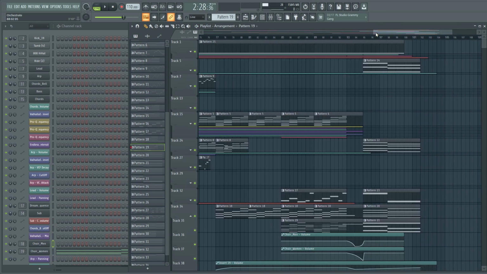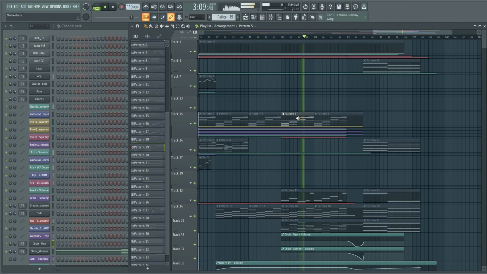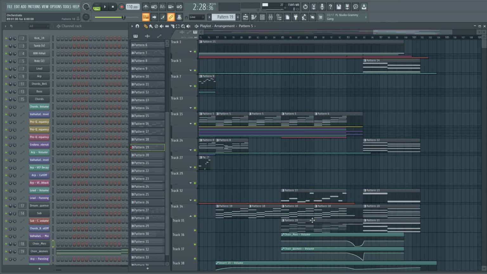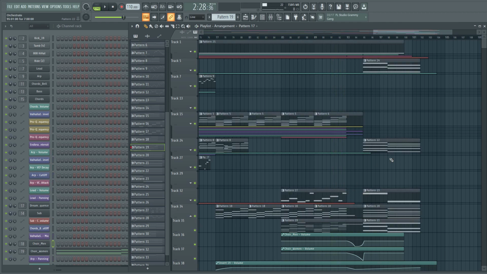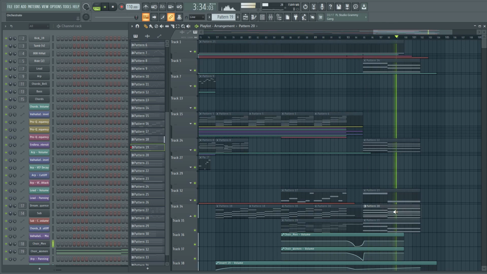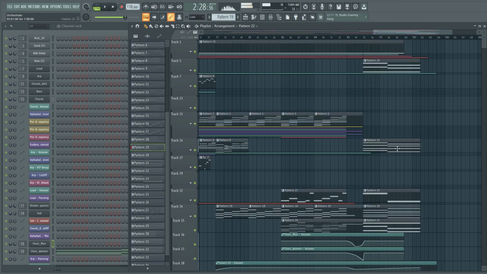So I added that, and then that goes along with the ARP, which builds up and builds up and builds up, and then the sub comes in with it. So that all builds up, this big crescendo, and then sub, obviously, but then the big finish with the choir. I bring the chords back in for some pad.